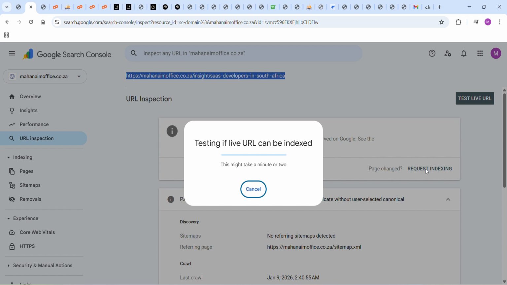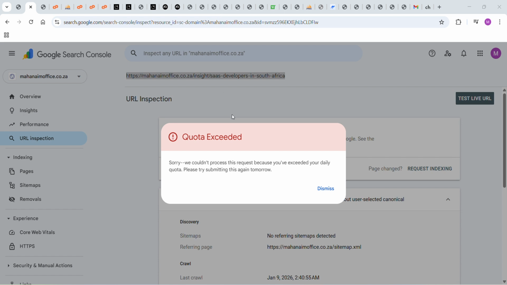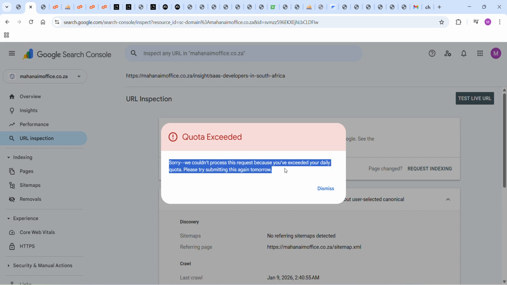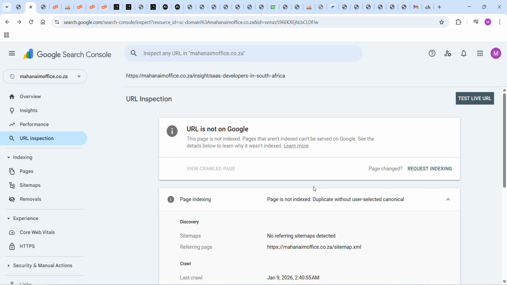It will take a few seconds before it confirms. Unfortunately, I had reached my daily quota. You should be aware of this, but in ordinary circumstances it will just go straight and index the page.